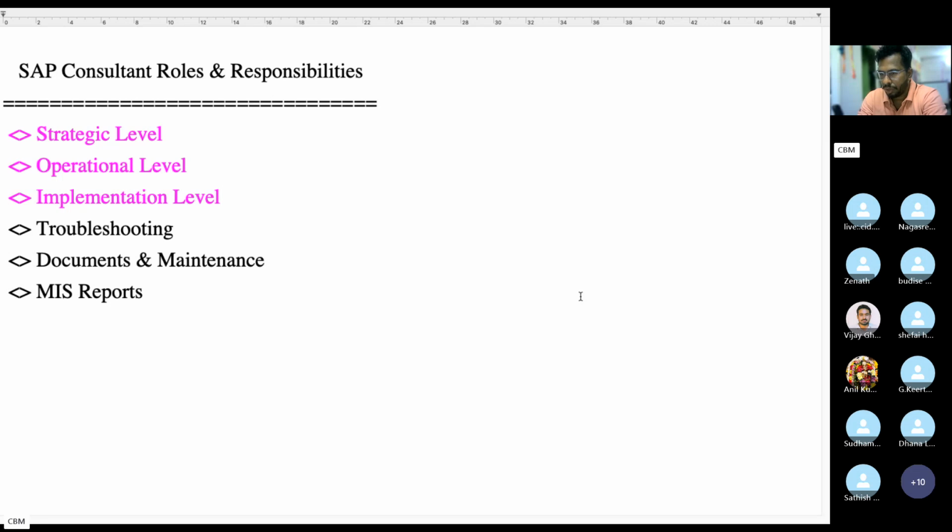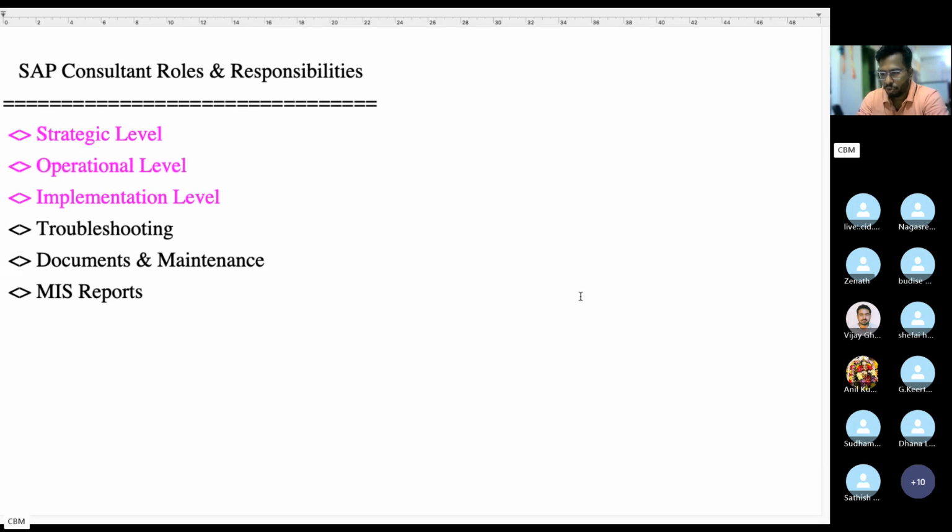That's the reason we give almost 20 to 30 days of training, so he will understand how to post the document in SAP and what inputs to take. So this implementation part we discussed yesterday.